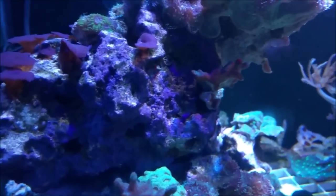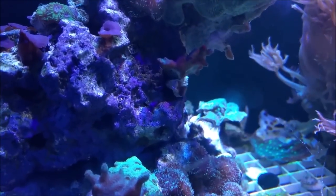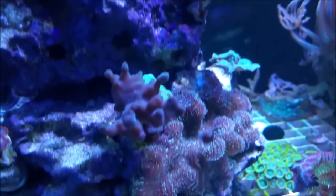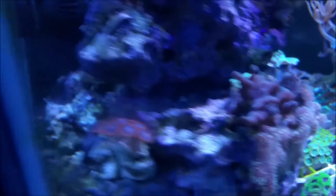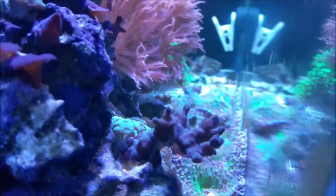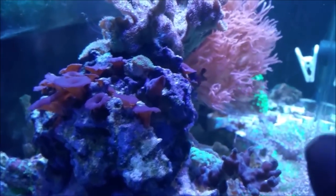And it just moved and grew up toward the light, actually shading out one of my nice Psyllosporas that I really liked. I guess I'm gonna have to move that. And this one has grown out to kind of compensate. It's grown out into the light, which I have to watch because it only gives me a little bit of space so that I can clean the glass. But from the top down view, you can really see how these guys are fighting for dominance.